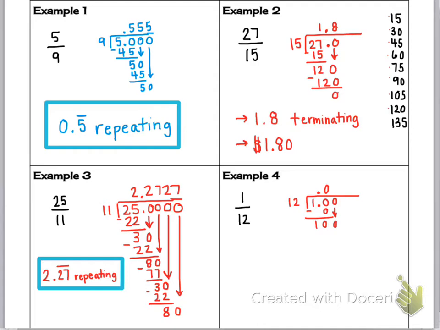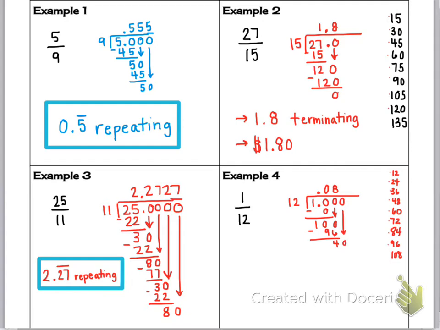So now it's 12 into 100. Now, did you write your multiples? 12, 24, 36, 48, 60, 72, 84, 96, 108, just to help us out, make it faster. 12 goes into 100 1, 2, 3, 4, 5, 6, 7, 8 times. That's 96. Subtract to get 4. Still working. Bring down another 0.